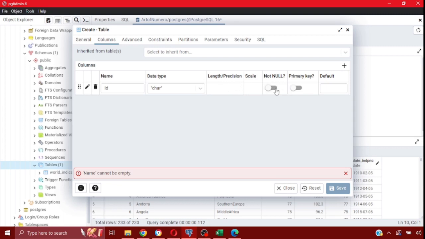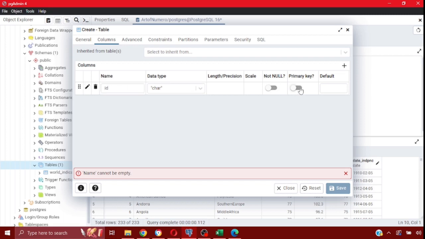Not null, actually: if you have this turned on, then for the ID column you can't leave any cell blank. You can't have null. So if this is turned on, then you can't have null. But if it's turned off, then you can leave cells within the ID column that you're creating as blank.